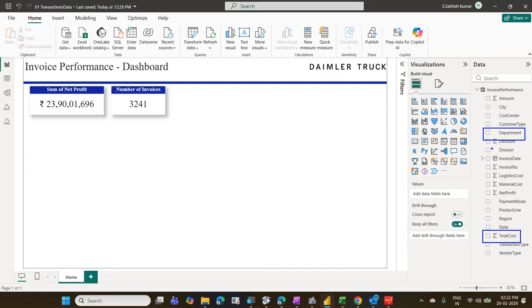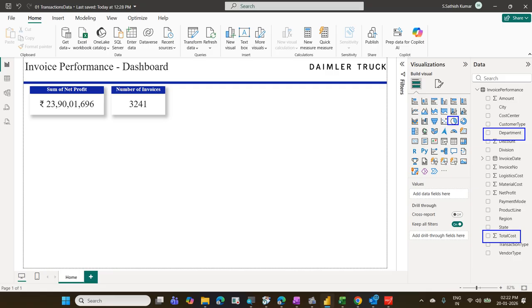Compared to the last month, how was this month? Compared to the previous customer, how was this customer? I want to find out the trend. I want to compare one thing to another. Then we can go for a bar chart or a line chart, even the column chart also. But I want to know one out of many. The best chart is the pie chart. One out of many, which one is highest?